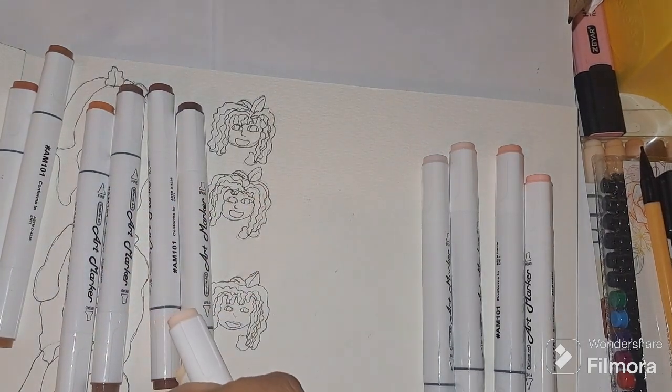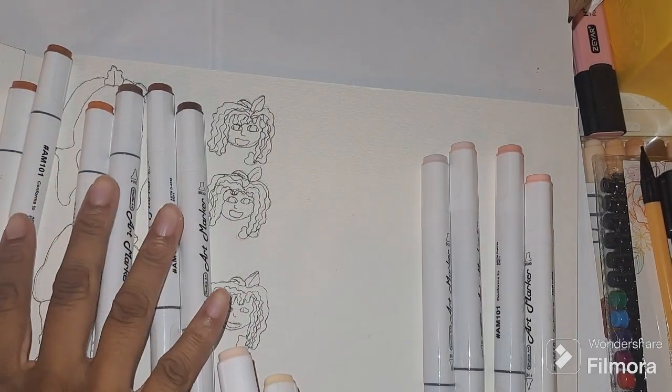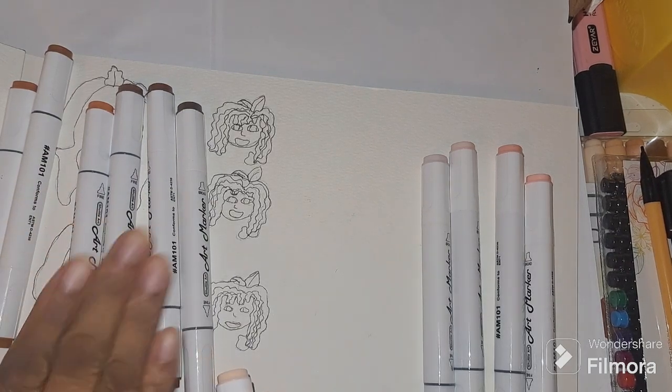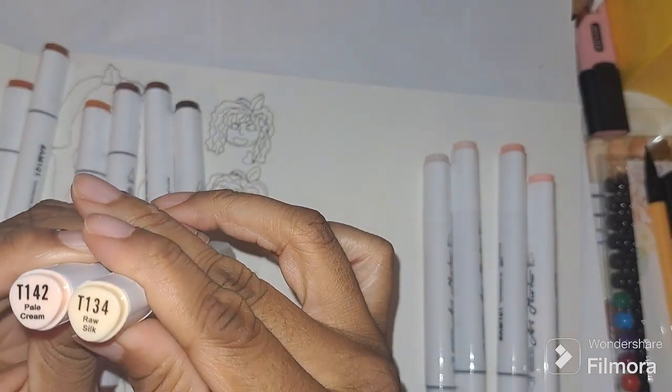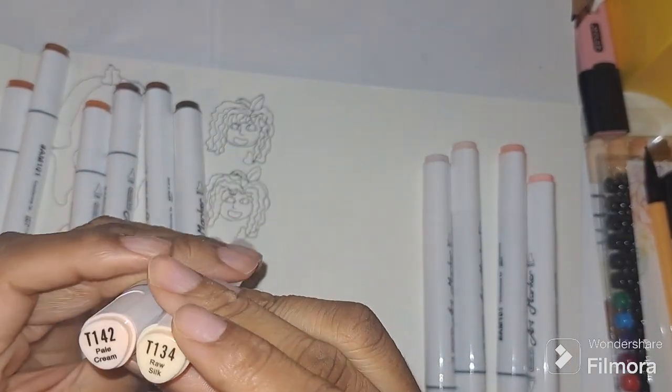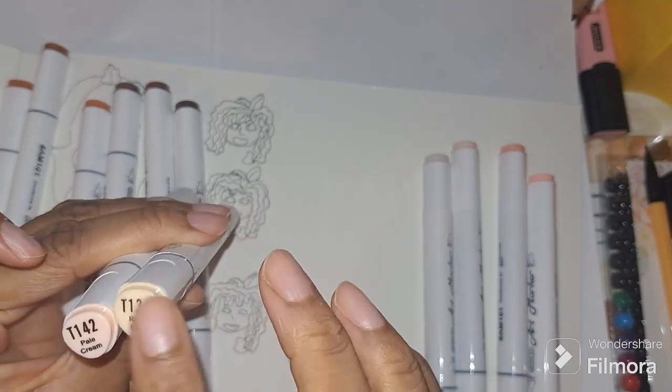Mostly my brown. They might not end up being just for the brown, but these are the ones I'm going to be working with, and I expect to be brown. But once I swatch them, I'll know. And then we have pale cream, raw silk, which my experience with another type of marker, this was really pale. Not sure about the pale cream.